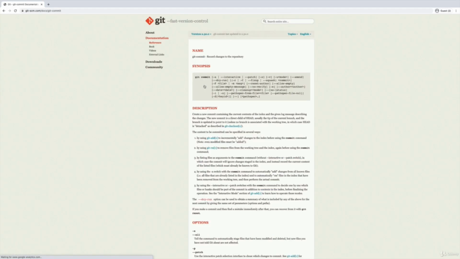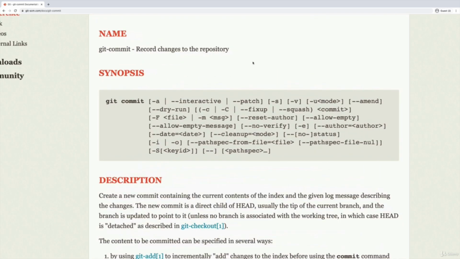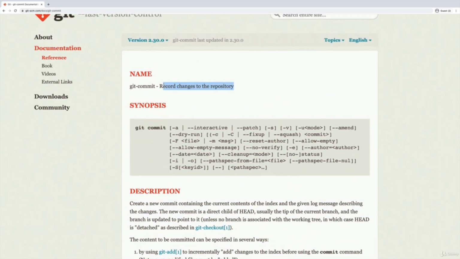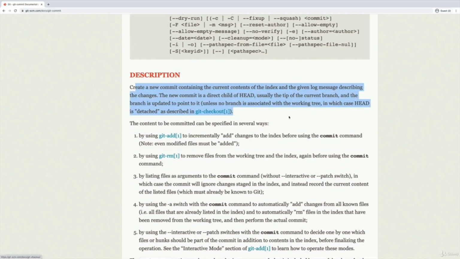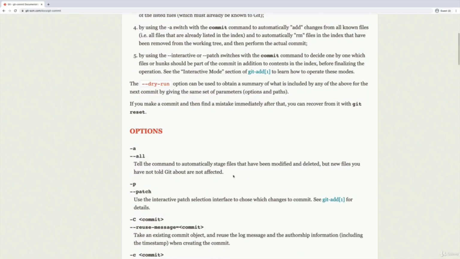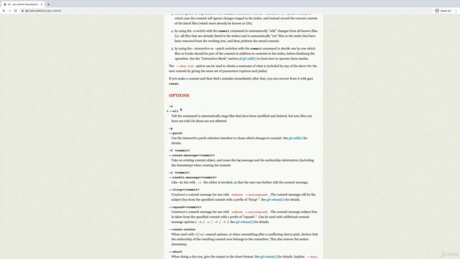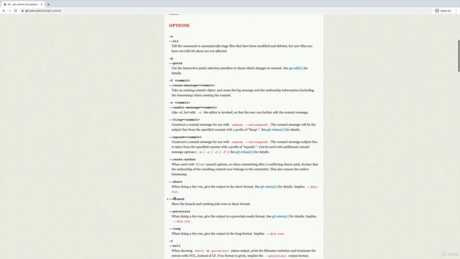If I want to learn more about git commit, I can click on this. I'll zoom in. It tells us roughly what it does. Record changes to the repository. Here's a more detailed description. But then, as I scroll down, this is what I end up looking at occasionally on the docs, all of these options. So this is one command, git commit. And we've used one option, which is -m. You could find that on here somewhere.